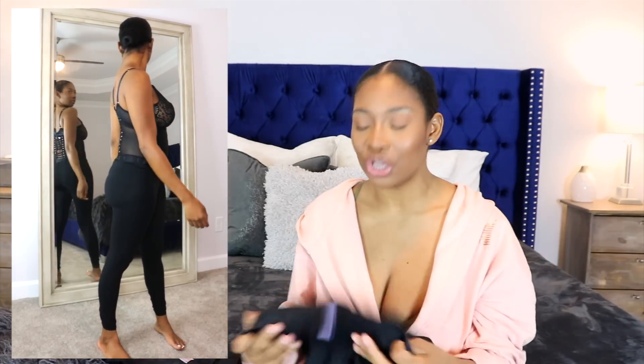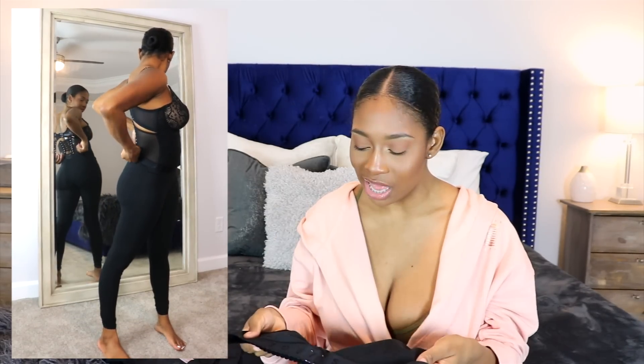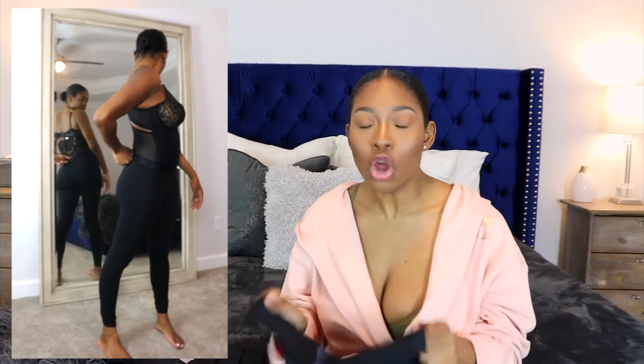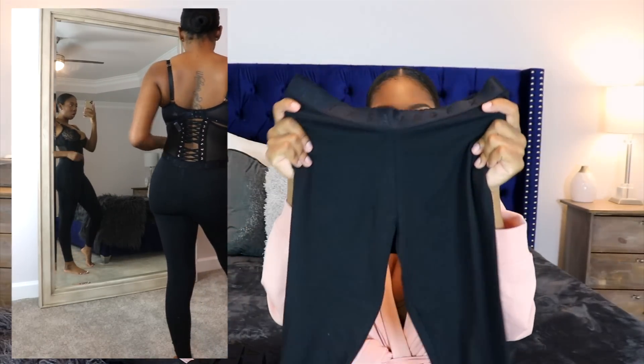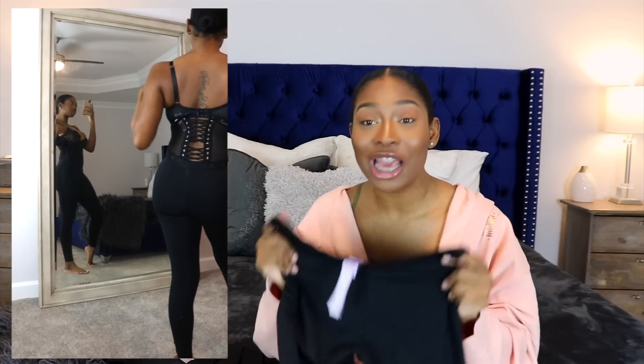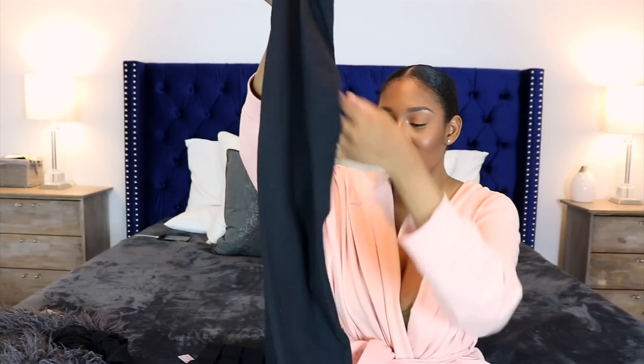To go with that outfit I'm wearing these leggings, and to me they just look like upgraded long johns. You know how you want to wear long johns but you can't get caught wearing long johns? These are for us — people who want to be comfortable and cozy but cannot wear long johns in public. If I wore long johns, my husband would put me on the internet. These are the bougie version, they make my booty look absolutely great, and the band has just the right amount of stretch.